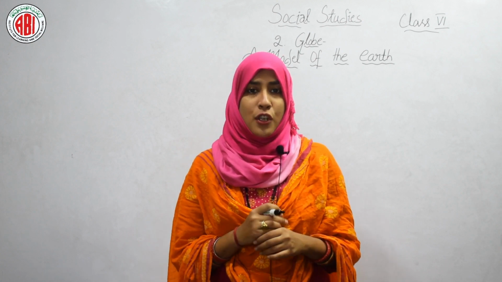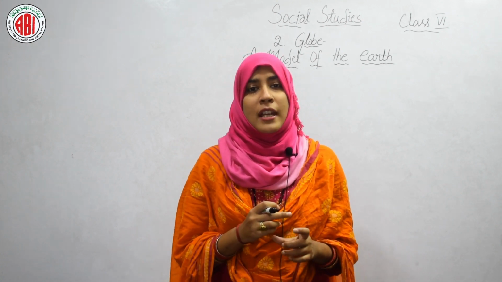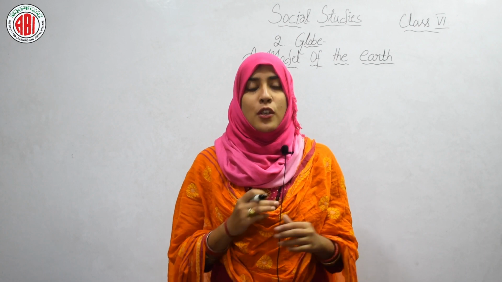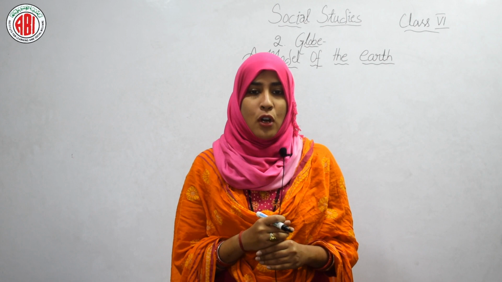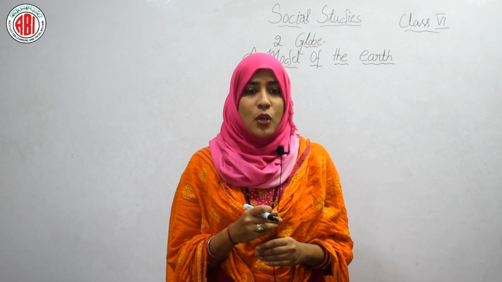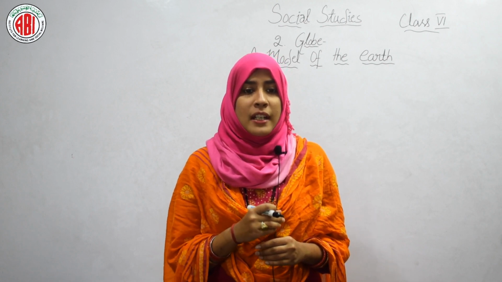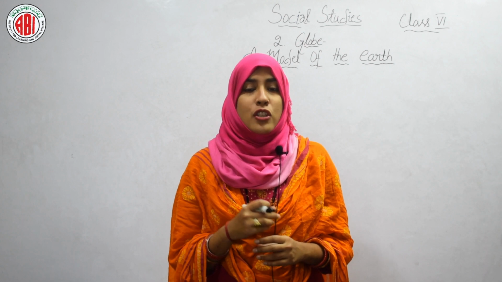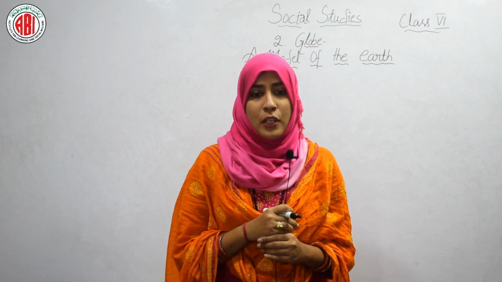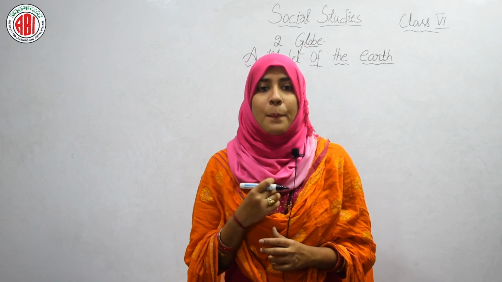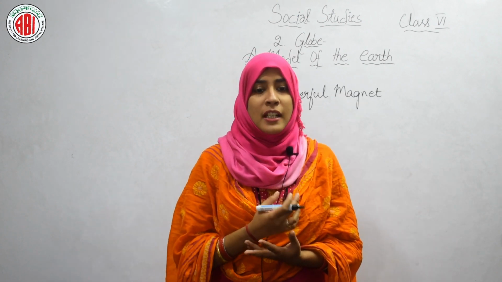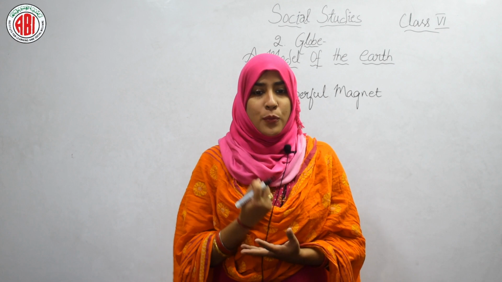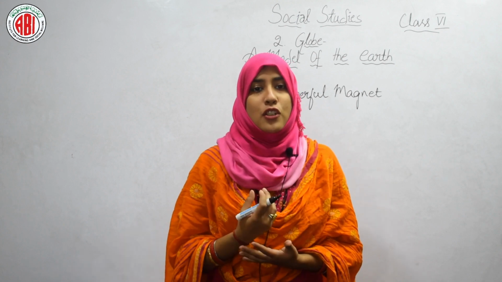So the answer to your question is, when you place the toy people on the globe, you can see that the person who is standing in the middle might just fall down, and the person who is standing at the lower part will be upside down. So we never fall from the earth because the earth acts like a powerful magnet which always tries to pull us towards it.